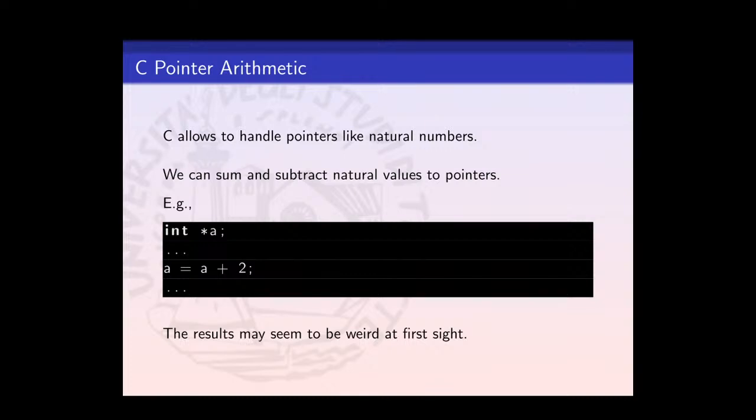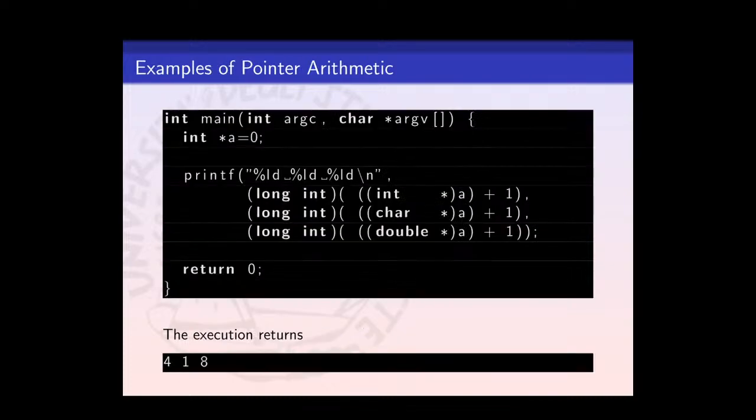To be honest, when I was a student, I couldn't understand why, but the result is not 2. The point is that if I try to perform this operation, I end up with weird results. So let's assume we have a pointer to integer A, and at the beginning the pointer to integer is set to 0, as we already assumed before.